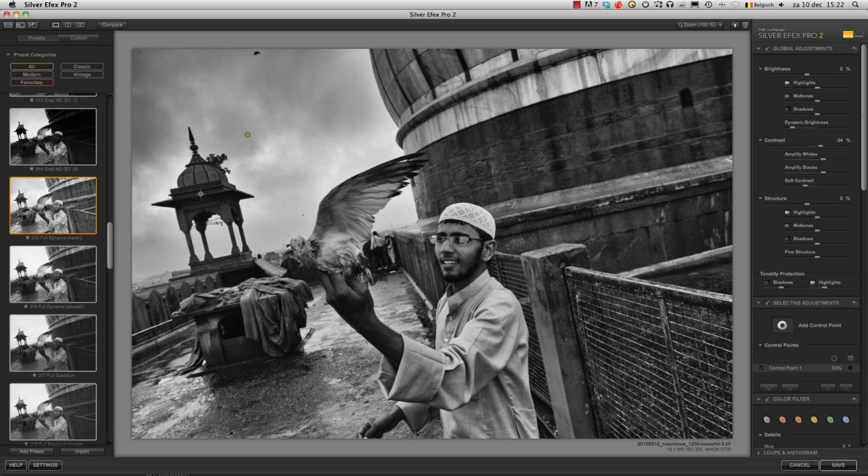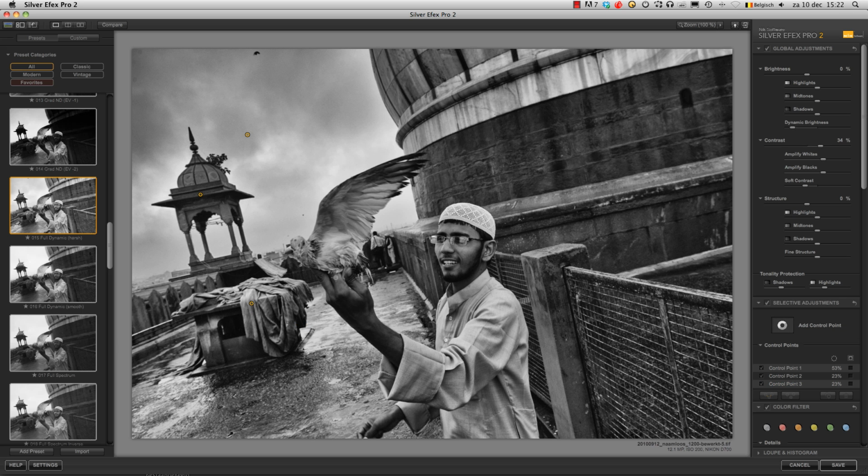Now I need some touch up. For example, I need to slightly brighten this little structure here, and also increase its structure to give it some more impact. I will also put another control point on the cloth here to make it stand out a little bit more. I'm actually dodging and burning, for those of you who are used to traditional darkroom techniques, but I'm doing so in a very precise and intuitive way using these control points.